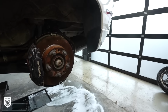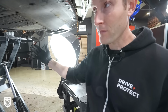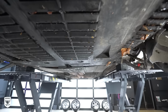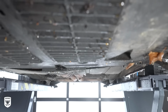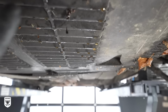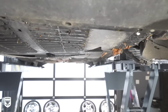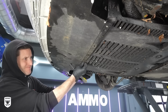All right, so I just lifted up the car and I'm wolfing down some food, taking a little snack break here. And I have a big light back there you can see, so we can see underneath here. If you can see right over here, I'm gonna turn the camera around so you can see it. There is, let's see if I can zoom in here. There is a ton of yellow spots. Do you see them right there? That is urine. The urine is dripping down because I can smell it, but that's not grease, that is urine from the top. So that means I have to take this whole piece off here and bring it down, and we are gonna find some interesting things. But anyways, wolfing down some food, and I was like, I smell urine, what is that? And then sure enough, came over here, urine drips. This is absolutely disgusting.